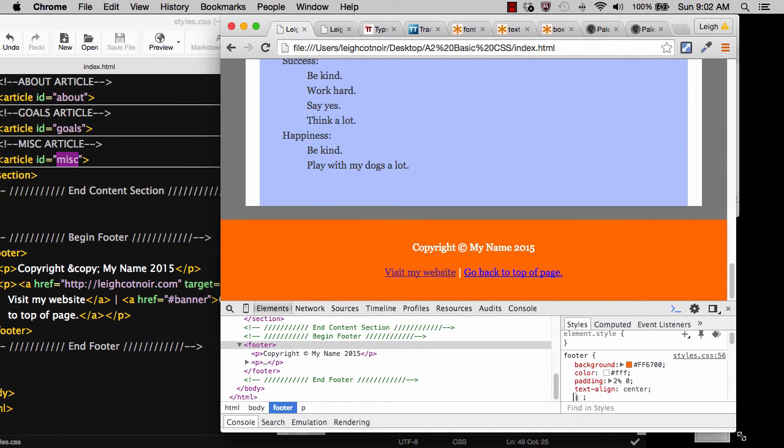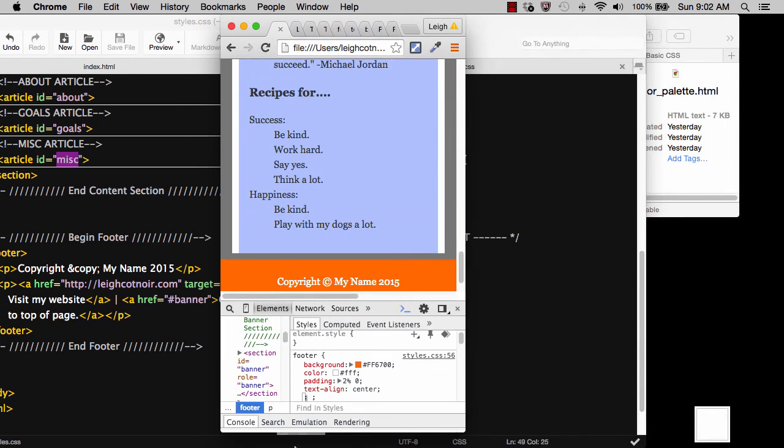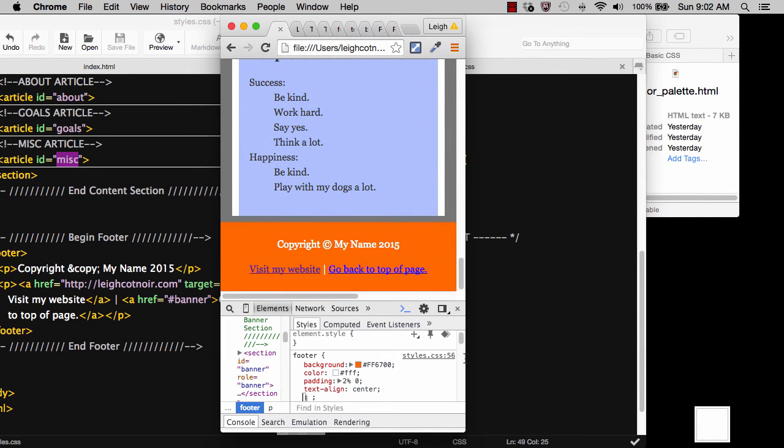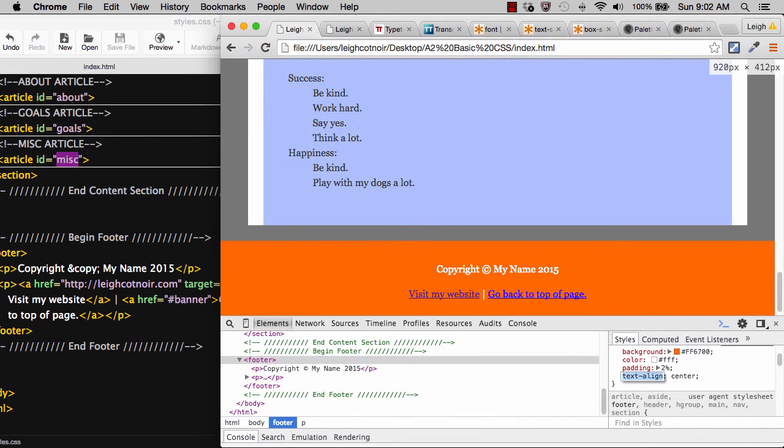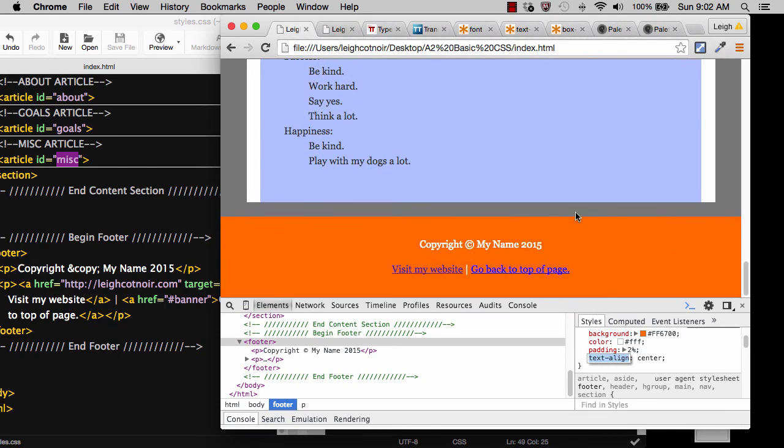If you wanted, just to be safe, to have side padding so that maybe if you get on a really small phone or something, it doesn't bump up on the edges, you could add the padding there. That would actually be okay. So that's actually probably not a bad idea. So where we have padding 2%, we could actually just say 2% and make it 2% all the way around. And that would give us an option so that whenever we're on something that's really narrow, these things don't hit the edge, okay? And that'll work just fine. So now I've got everything centered down in my footer.